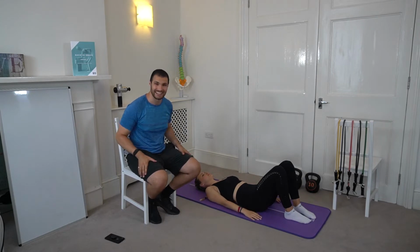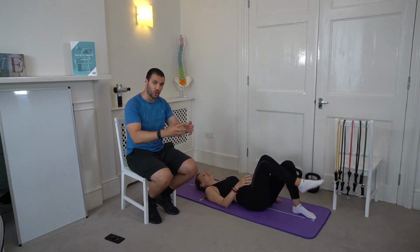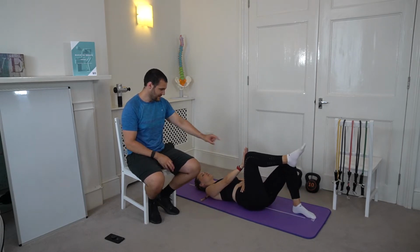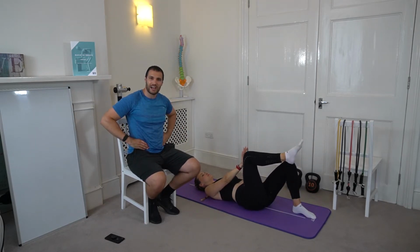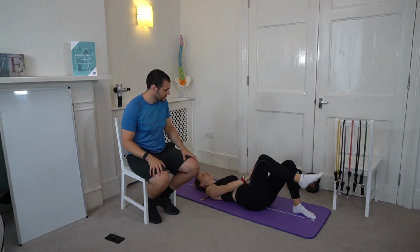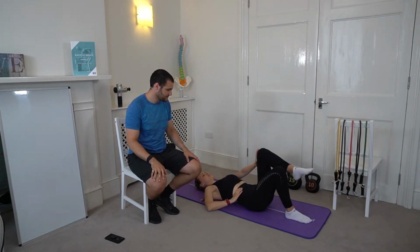So now we're going to go back into those Sass engagement exercises. Hold that core nice and tight. Really tight. Yep, see, forgot there. And then we're back in. Always have one hand, if you can, on your tummy, so you can actually make sure that you get that additional feedback. It really, really helps.